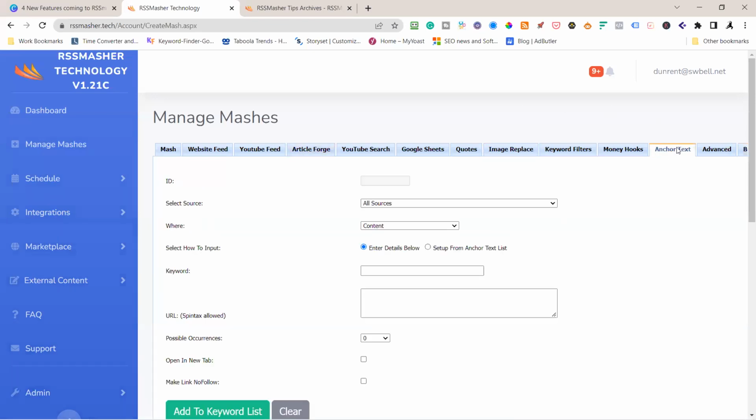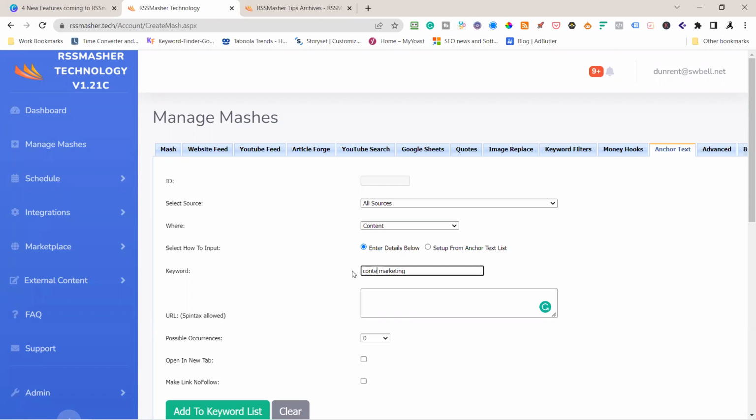Now, you can still do anchor text. If you want to replace words, you could say anything concerning online marketing. And I could put in something, like Google. So I can actually do an anchor text replacement, right? In fact, let's do content marketing.